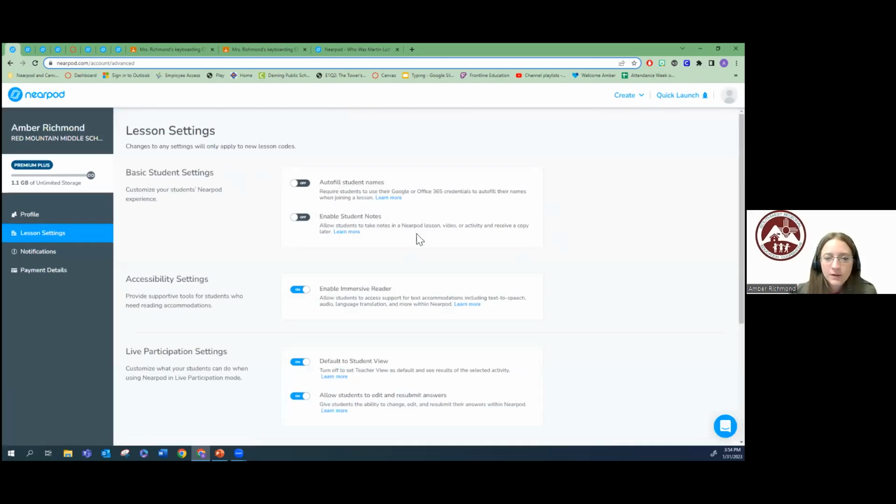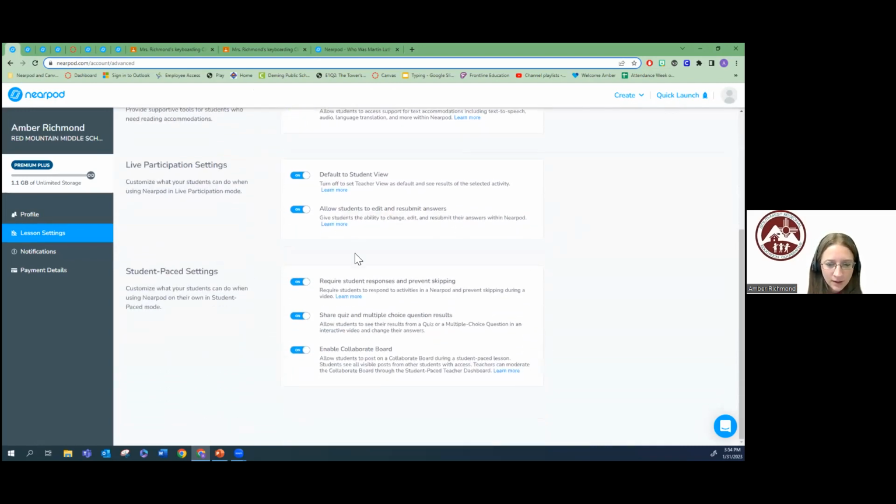All right, so when we go into settings, there is a setting right here that requires student responses and prevents skipping. So this does not allow them to go on to the next slide unless they've hit that submit button. So I would always leave this one on so that my students would be forced to click that button.